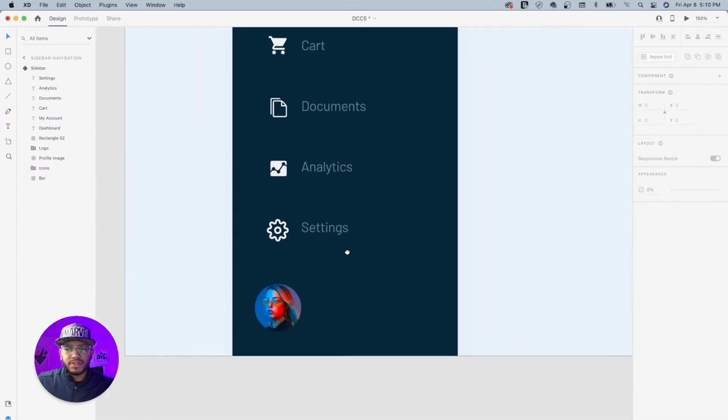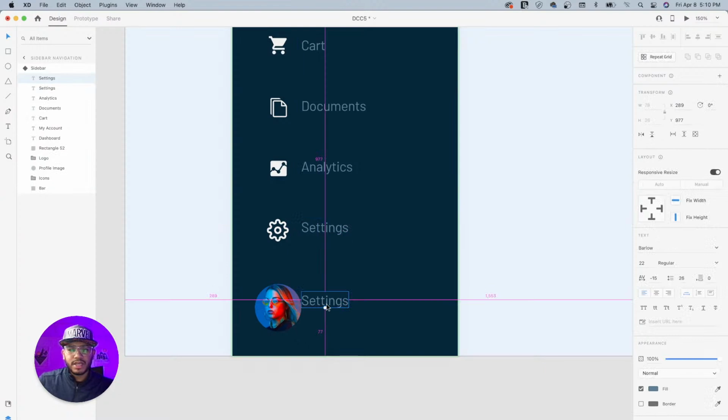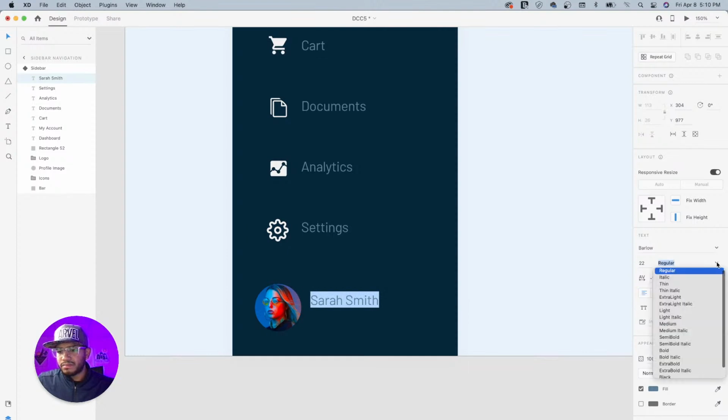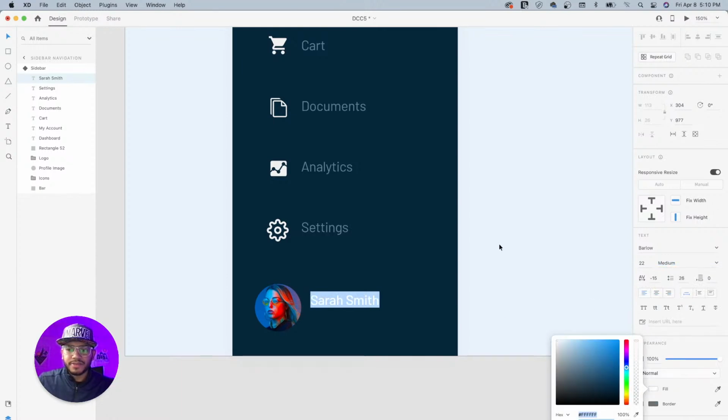All right, so let's do the same thing for this profile. I'm going to grab this. Let's see, what name should we give? Let's do Sarah. Sarah, I don't know, Smith. And then we're going to change the font to maybe medium, maybe white, so it's kind of on your face.